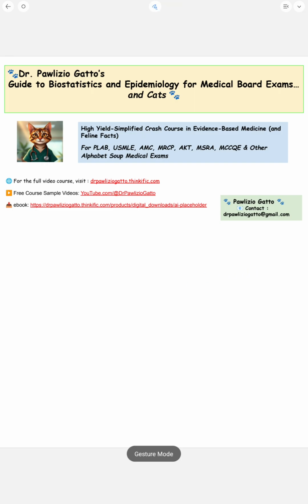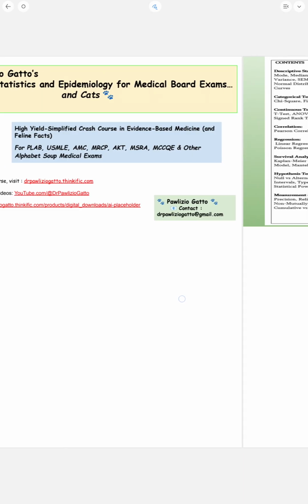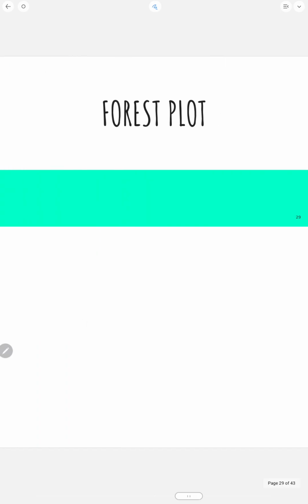So today we're going to be talking about forest plots, a very common topic that is asked in exams, and how to interpret them. Really easy, simple, straightforward topic, but often misunderstood. Again, one of those free mark topics. Remember guys, this is just a content page of everything that is covered in the full course. Today we are going to be discussing the forest plots right down there. All right, let's get into it.